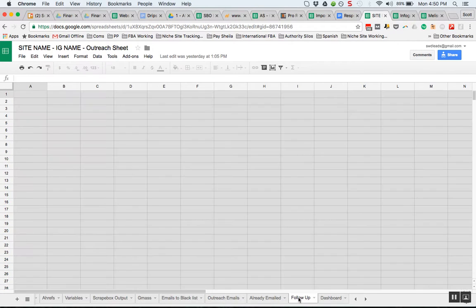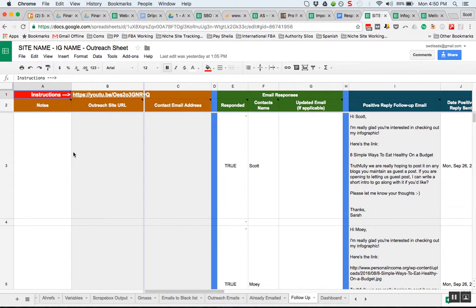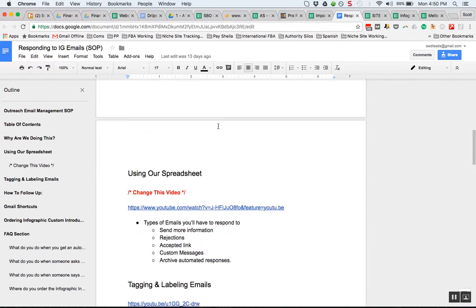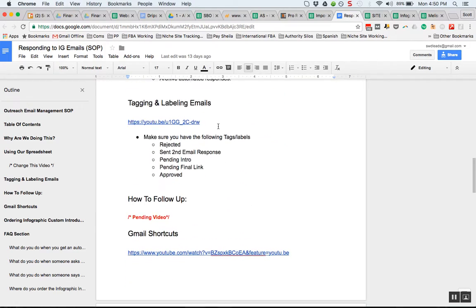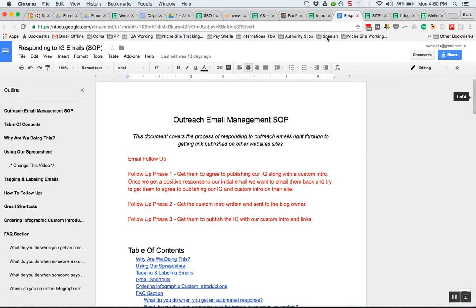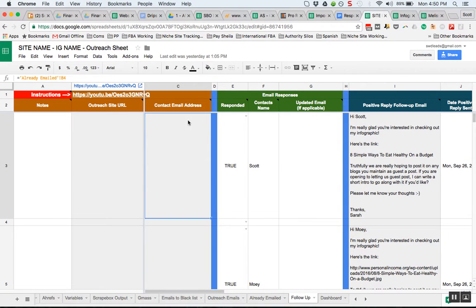The follow-up one, this is the beast. This is what the VAs use at the moment to manage the process of inbound emails, and that goes along with an SOP here. I don't know how much this is done, but it's basically explaining to VAs how to manage this process of email. You read the things at the top, but it's kind of simple.